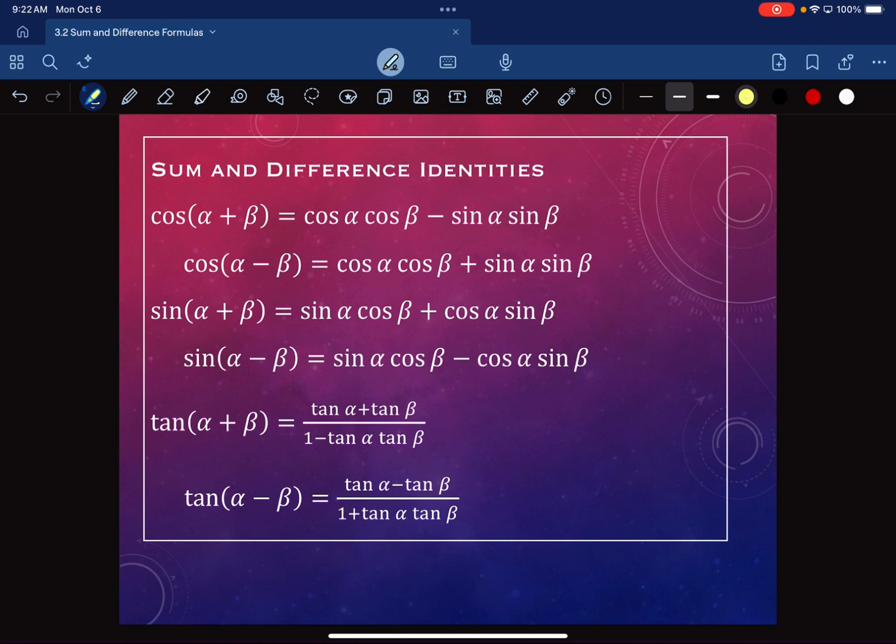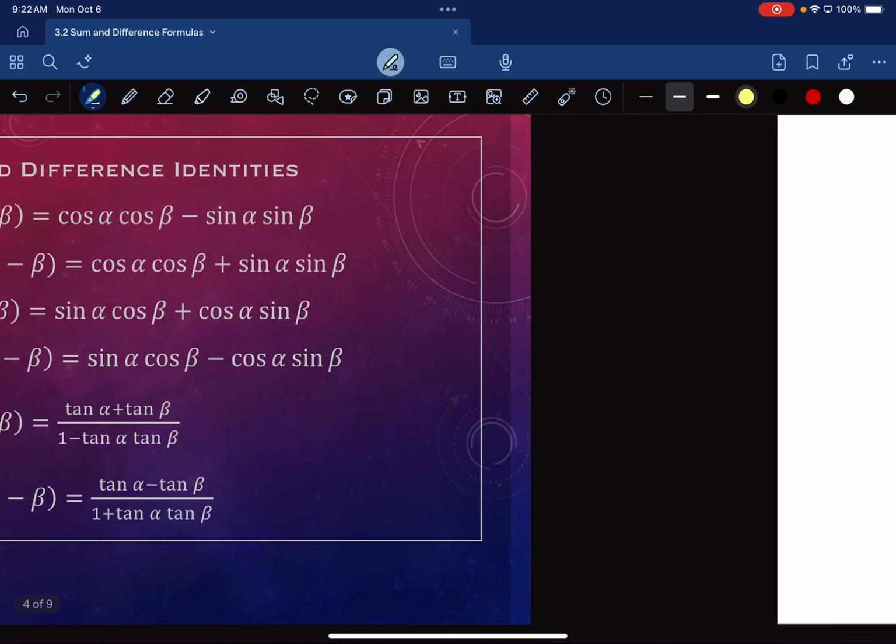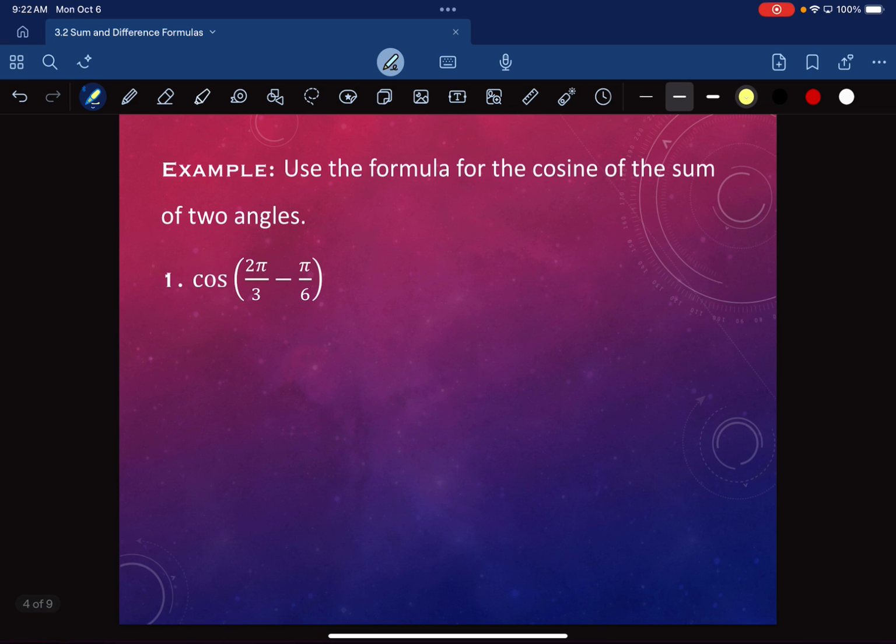It's also probably worth noting that tangent is sine over cosine. Nod your head if you knew that. Okay, that's good. So in some sense, yes, there are these tangent identities, but sometimes they're not the identities that are most helpful to use. Sometimes it's easier to use the sine and the cosine identities and to find their ratio to find something for tangent. So we have multiple options, different ways of doing things. So let's take a look at how one type of these problems might set up.